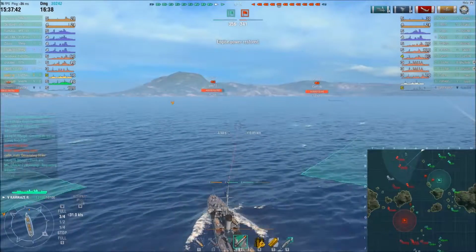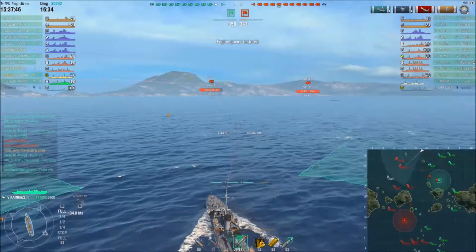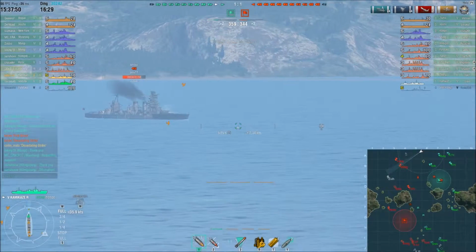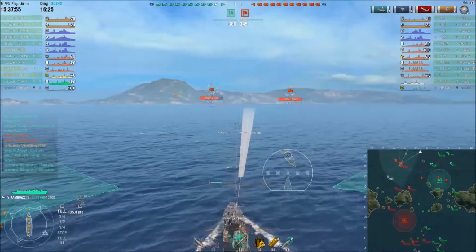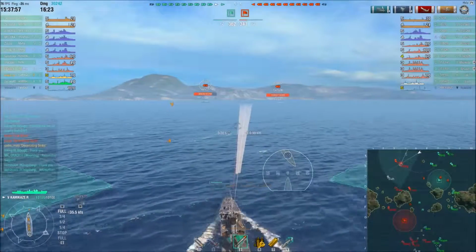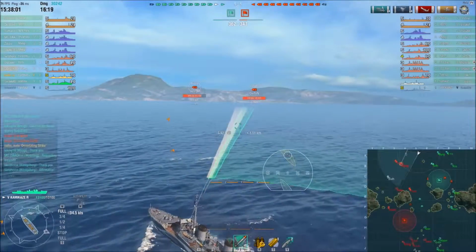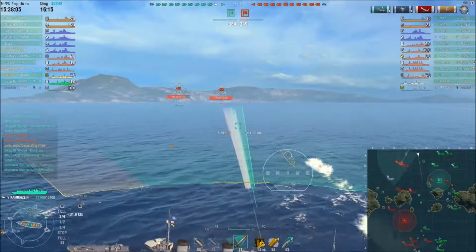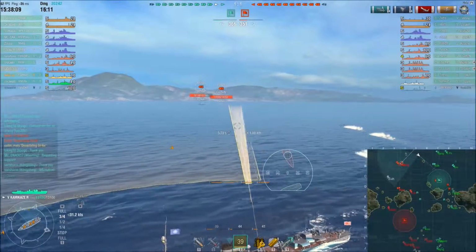Now I'm closing in on the next ships in line. I still have that Yubari, which isn't really that big of a threat to a DD. I think it's a pretty weak ship. So I'm trying to close in on this Yogi, which is in my torp range now.